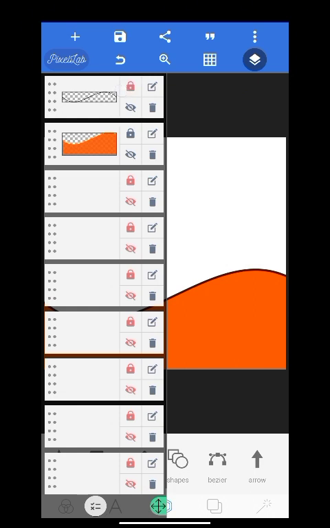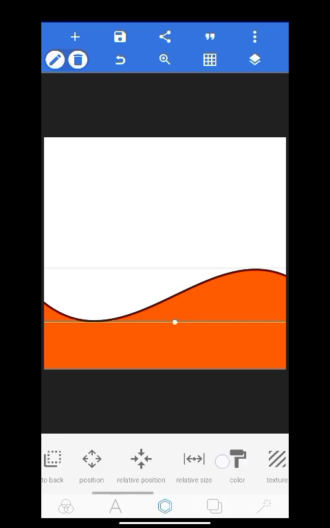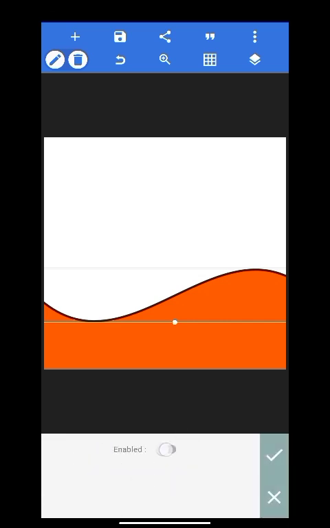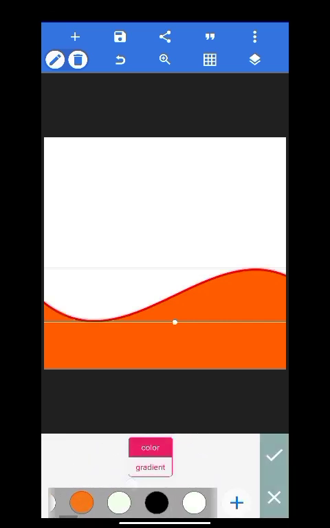You would want to lock this and lock this too. You can change the color of this bezier tool to anything you wish, to whatever pleases you.